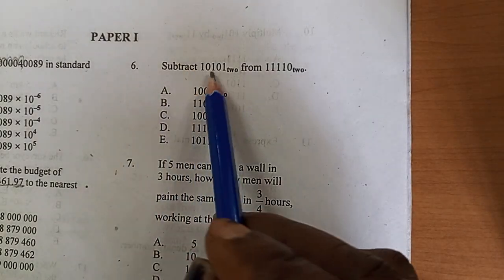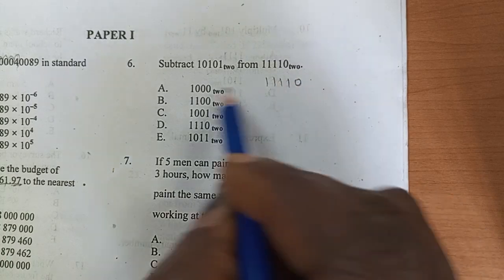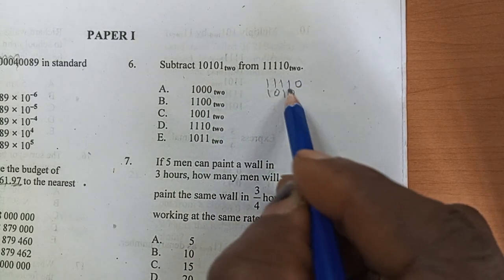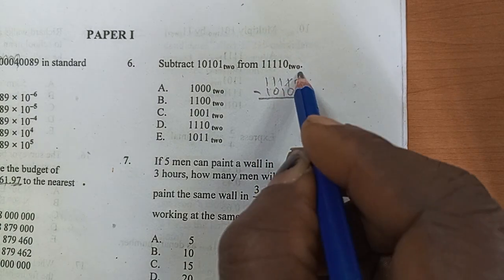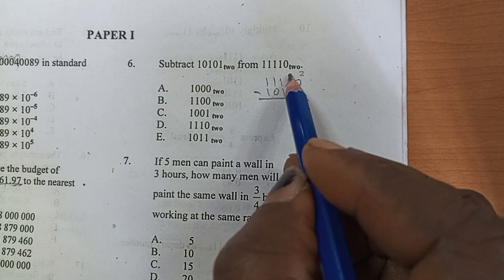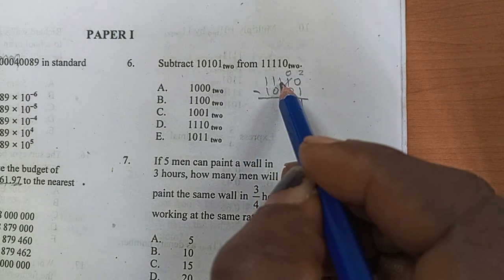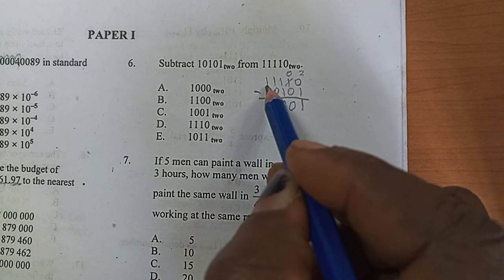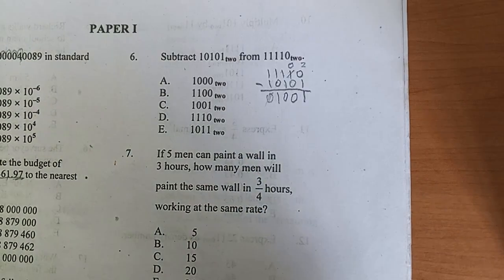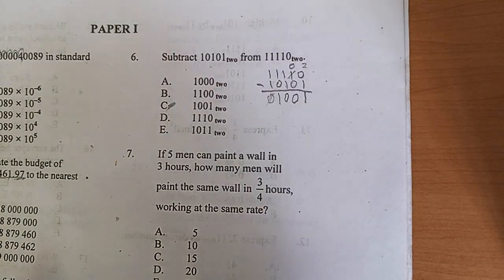Okay. Number 5, subtract this from that. So you are removing this from here. So you have to write this first. 340. Then you remove 101 from it. So 0 minus 1, this is binary base 2. You borrow 1 from here, that is 2. 2 minus 1 is 1. Then this one remains 0. Then you bring down 0 minus 0 is 0. Okay. Then 1 minus 1 is 0. Then 1 minus 0 is 1. 1 minus 1, this one is not necessary. So the answer is simply 1001. 1001. That's option C.